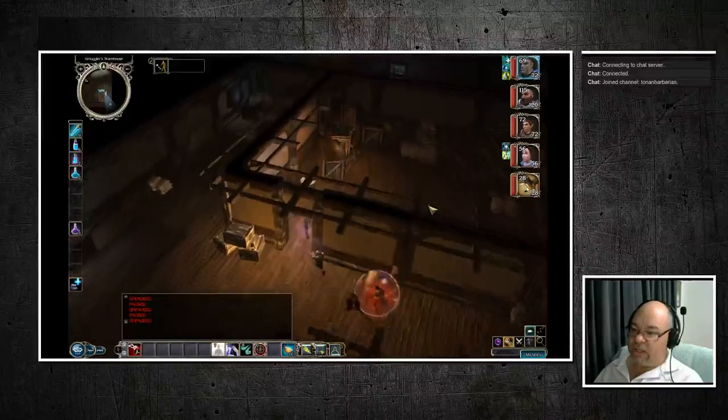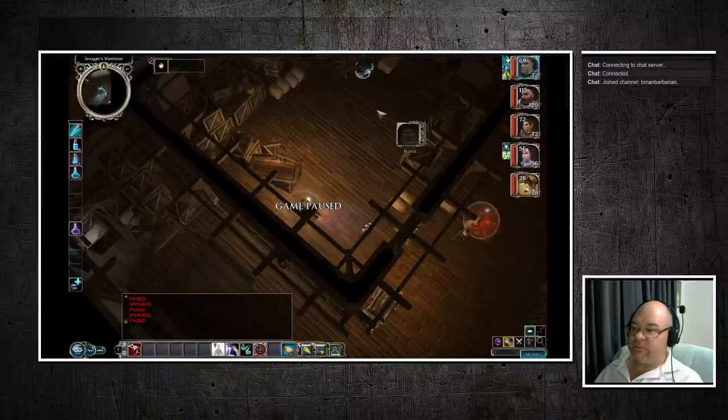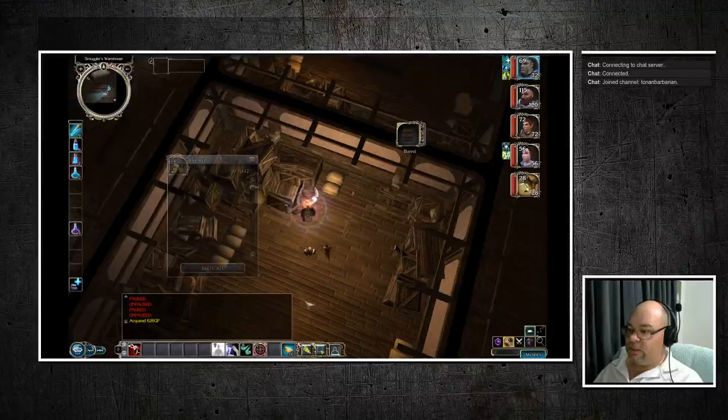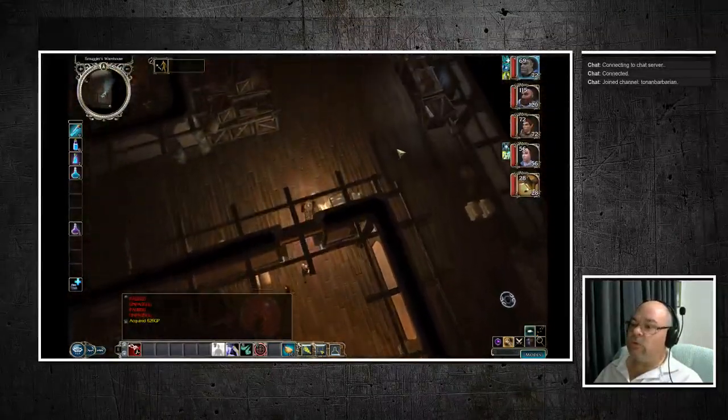I'm going to go to here. Was there? Oh no, there wasn't anyone in this room. Let's have a look at this barrel. That's the only thing in here that's of any interest. And 626 gold. I am not going to complain about that at all.